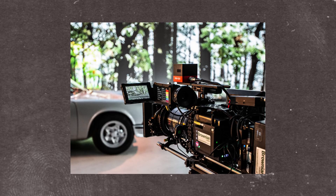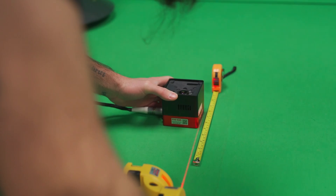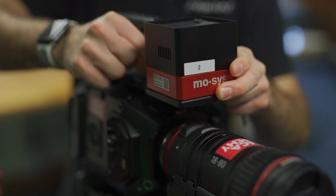There's a lot going on in the virtual production scene across the pond, so us here at Copilot decided we needed to go experience it first hand. MOSIS — they're an engineering company and a robotics company, and they're on the cutting edge of motion tracking for virtual production. We started our trip at MOSIS.